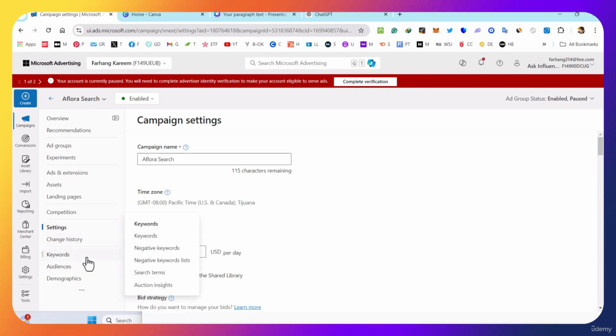And also we have keywords, audiences, and demographics. With keywords, you know which keywords are performing well. For example, auction insights, negative keyword lists, and the general keywords and search terms, and also the audience, their demographics, their gender, age, or location altogether. And by reading all of this for your specific campaigns, it will help you to make better decisions based on the data that you see here.